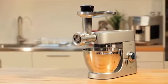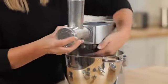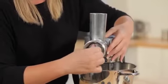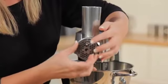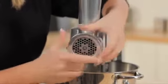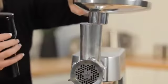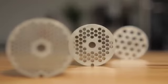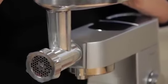Multi-food grinder. Kenwood's traditional metal food grinder comes complete with a hard-wearing metal scroll to give strength and an effortless performance. The attachment comes with three screens for standard, medium, and coarse mincing.